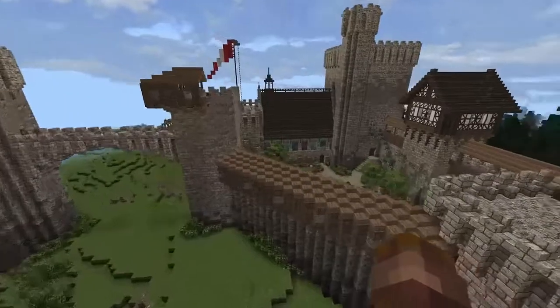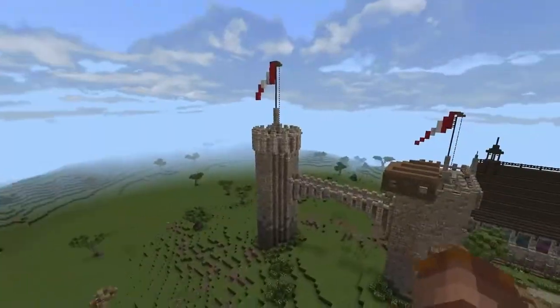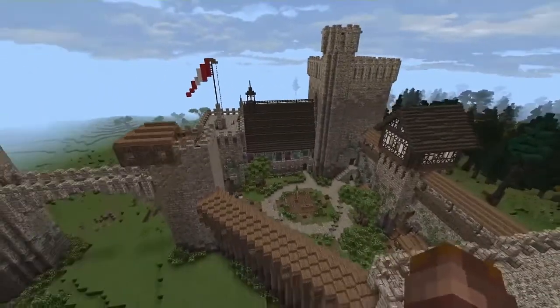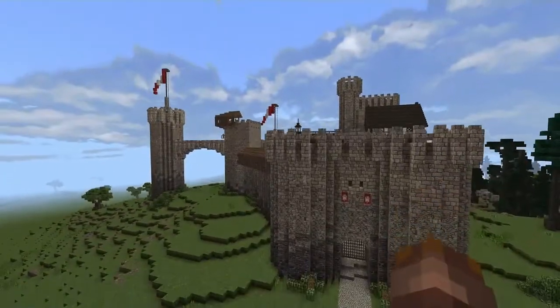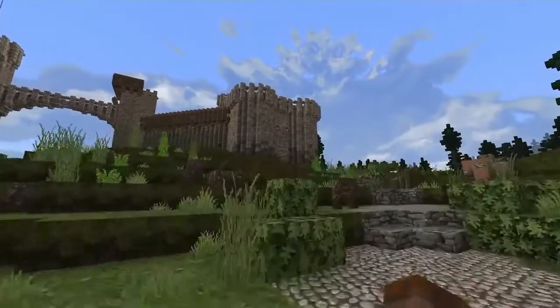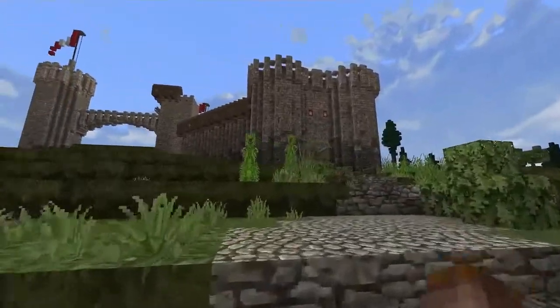However, if you take a look at the other towers on this castle, barely any of them are round. This is the only round tower, so yeah, not a lot of realism here, but you know, it looks cool, and that's what I wanted to go for. Alright, let's take a look at this from down below. So let's take a little stroll here up to the gatehouse.